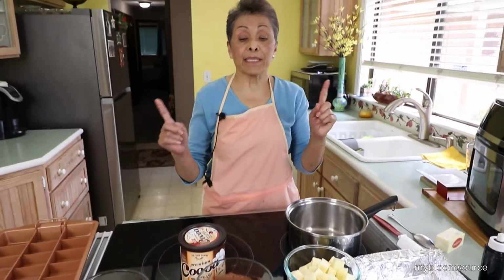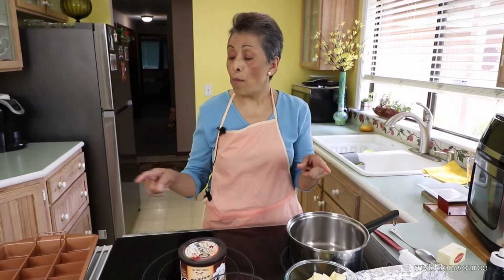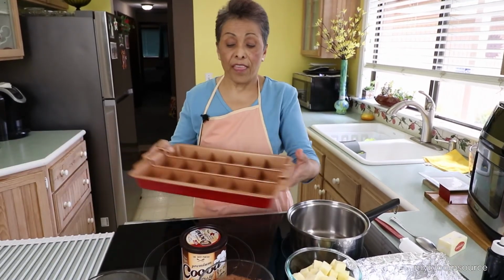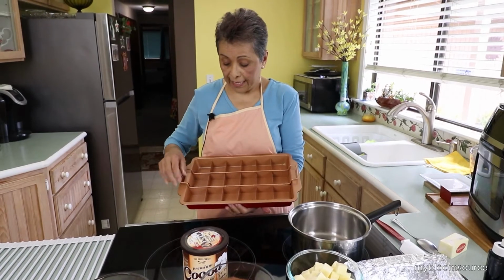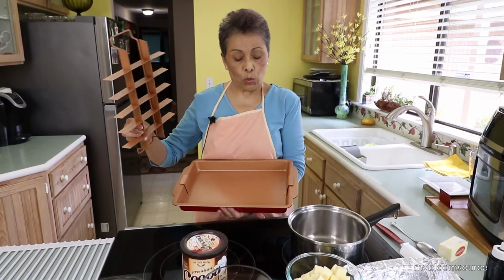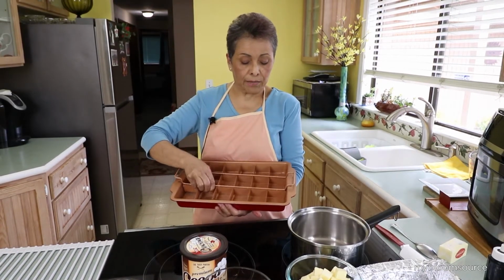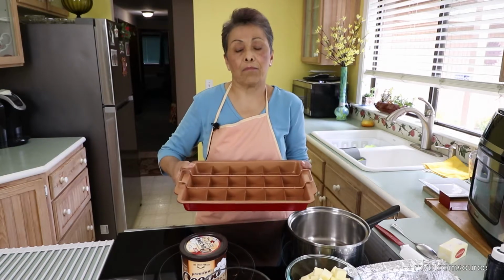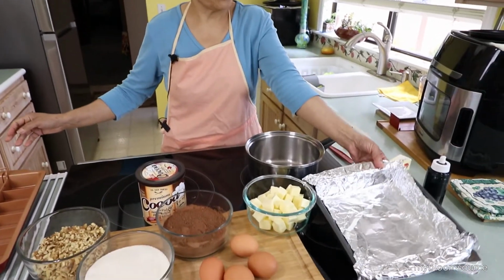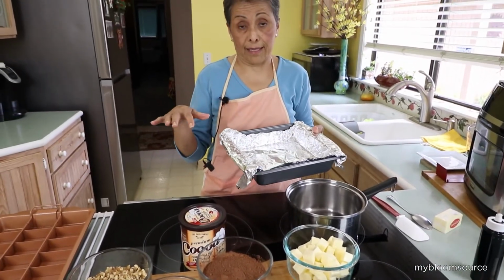And I am doubling the ingredients because I'm going to use this little baby in here that I love. It's really nice because it helps me not to cut my brownies here already. I put this part in here and my brownies come already cut. But if you don't have one of those, like I said, I'm doubling the ingredients.